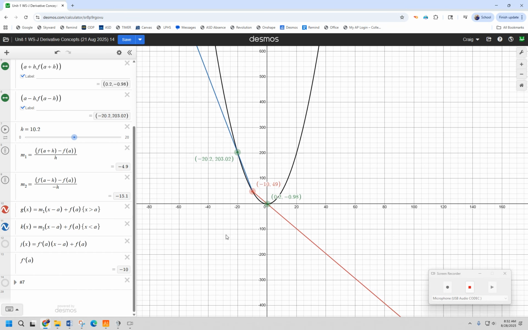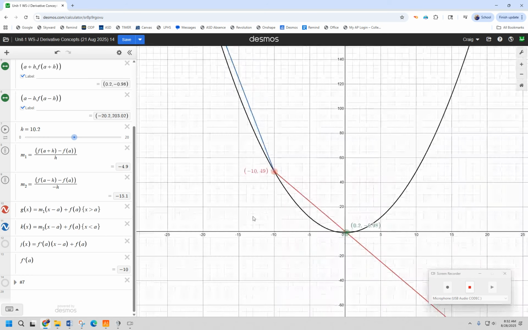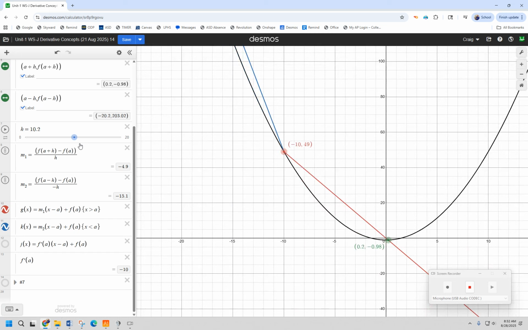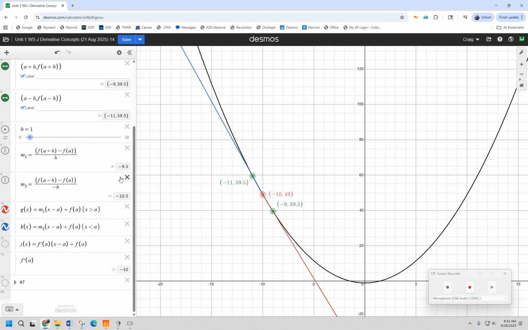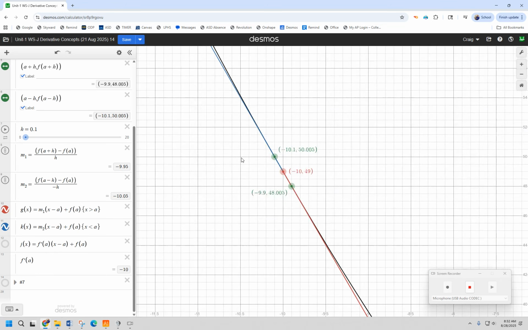So we're going to zoom in again, very, very close, and we're going to get those numbers close to each other. That means we're going to make h small. The change in x gets smaller and smaller and smaller. Maybe 1 might be a nice one to talk about. Not too bad. Let's go a little smaller. So we can get down to 0.1.